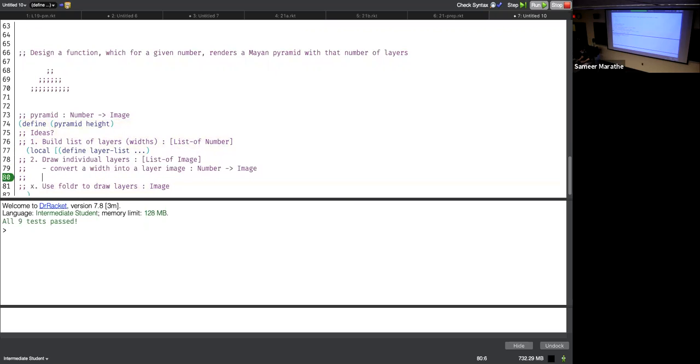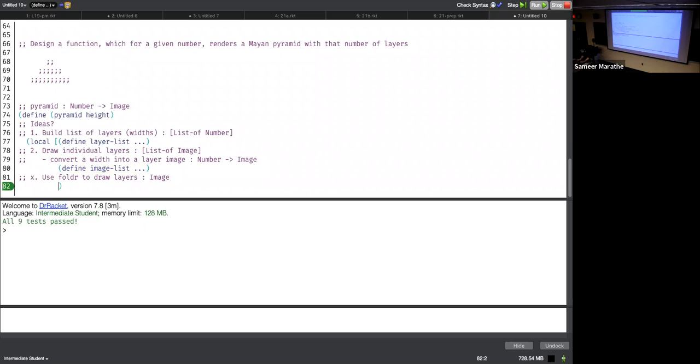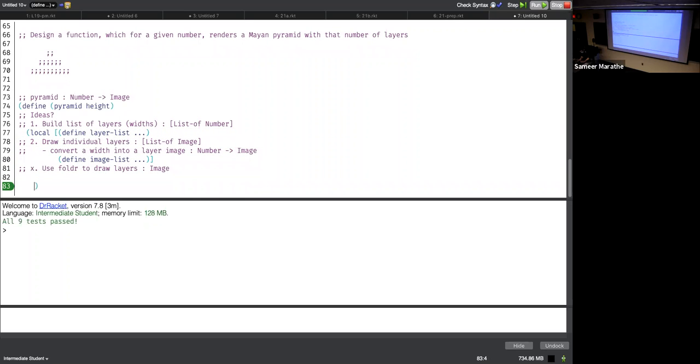Then we want to draw individual layers, so I will just use define image list from there, and the final thing that we will use will be to do a foldr using something and taking in the image list.